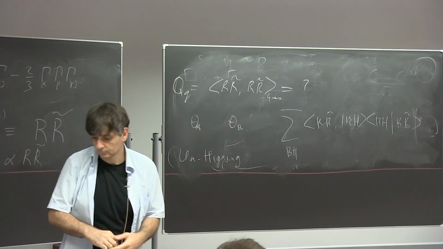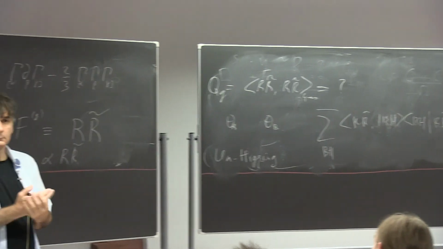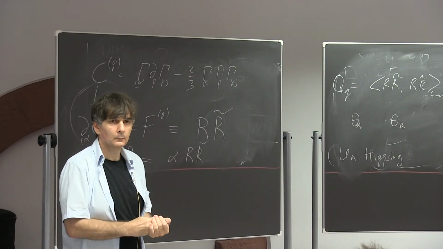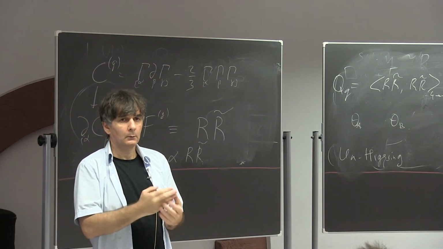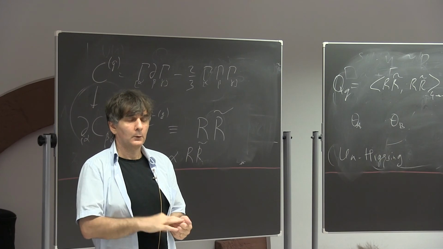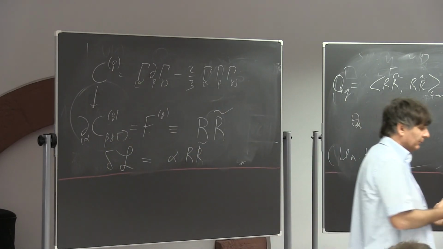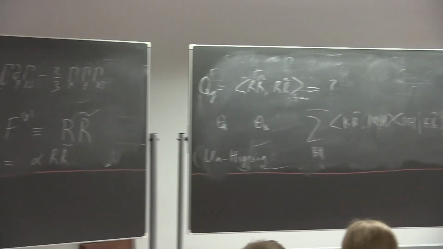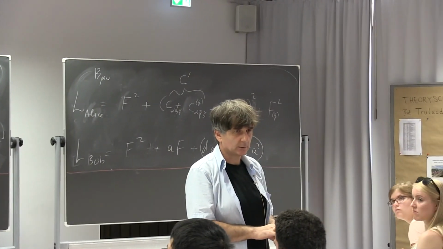Just a comment concerning the R R-dual thing here. If you have chiral gravitational waves, the expectation value of R R-dual becomes non-zero. I don't know about the correlator, but at least then you get an expectation value. But for that you need to introduce a new pseudoscalar, right? It's not in pure gravity.